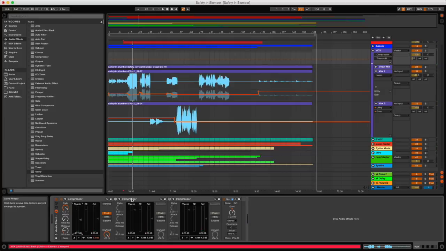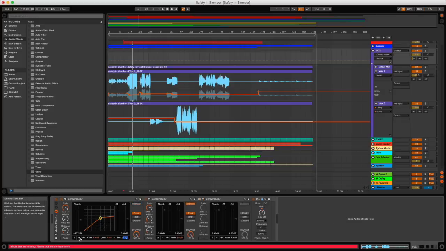Now I'm going to head to the next one. Next one, we're going to dial back the ratio a little bit more. So we're going to go around about 4 to 1 on this one. Same again, a reasonably fast attack, but this time we're going to slow the attack down a little bit. Whatever's left of those peaks, we're going to let through. There'll be transients like T's.